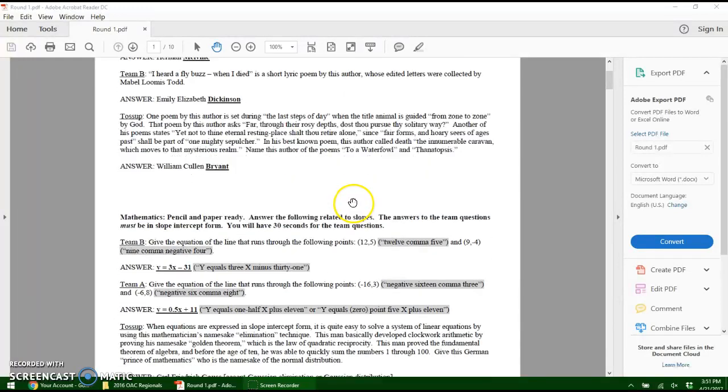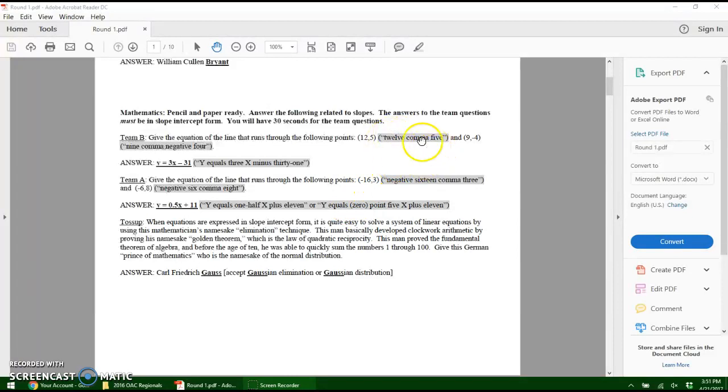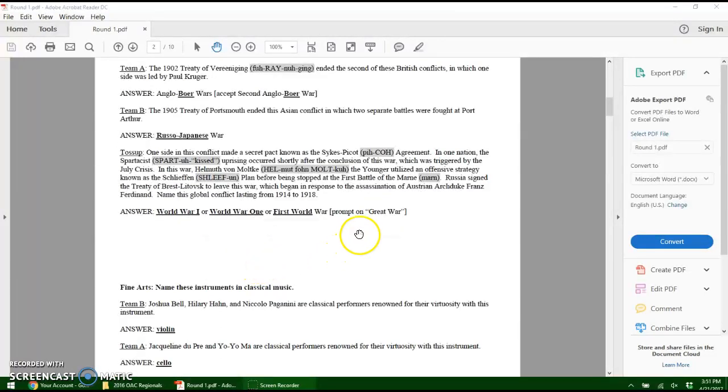A couple other notes as we are moving through the category round here. Pronunciation guides will always be highlighted in this gray color so that you can differentiate them from the actual text of the question. Alternative answers will be seen in brackets following the answer to the question in case there is another possible answer that a team may give. In brackets after the question, you will also see prompts, which means a team needs to be more specific.